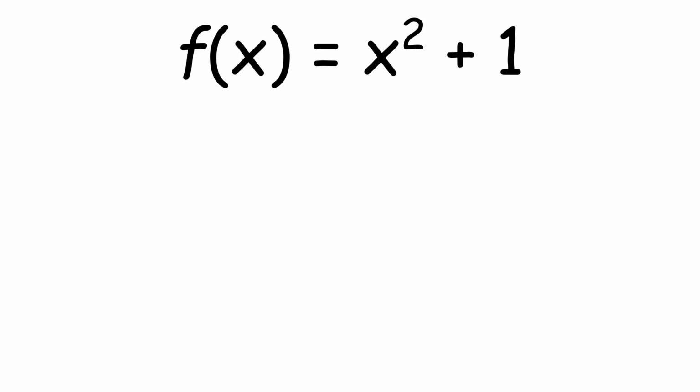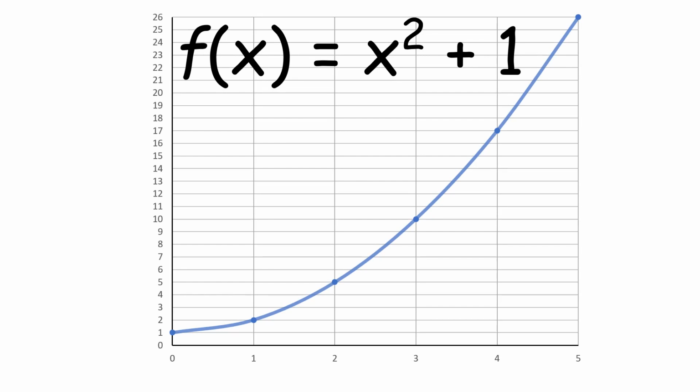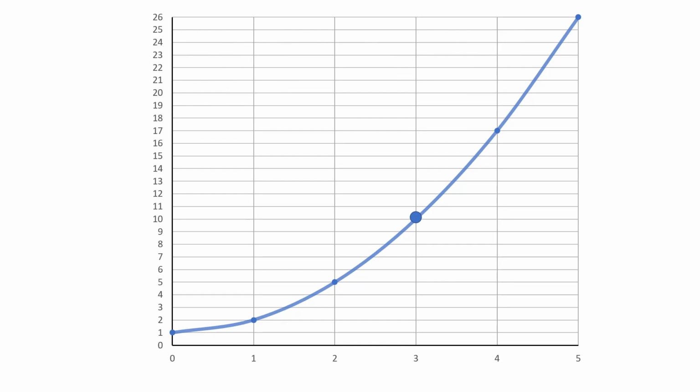Here's our function for a cyclist's distance travelled in a given number of seconds. Now, although we graph that function as a line, in reality, that line is made up of individual points that plot the x value, in this case time, against the y value, which is calculated as f of x. In this case, that's distance. So for example, here's the point showing where x is 3 and f of x is 10.